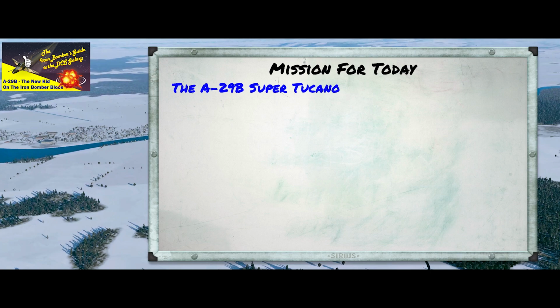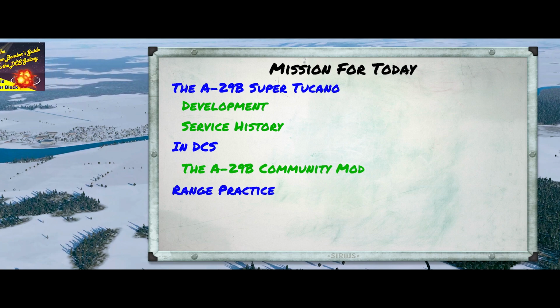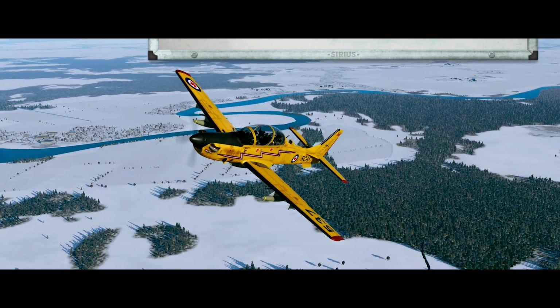So today we're going to take a look at the A-29B itself, its development and service history, and then we'll talk a little bit about the systems that are modeled in the current mod and how you can use it as an iron bomber. And then we'll head out to the range and have a go at dropping some bombs. So let's get started.